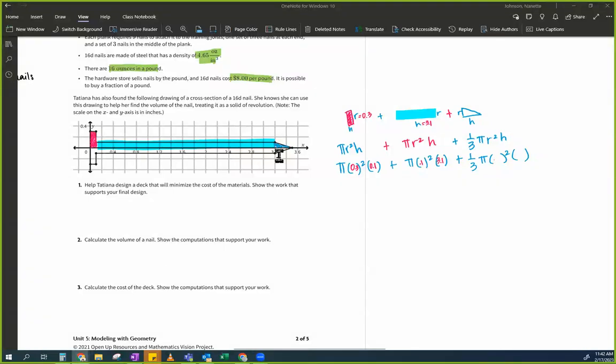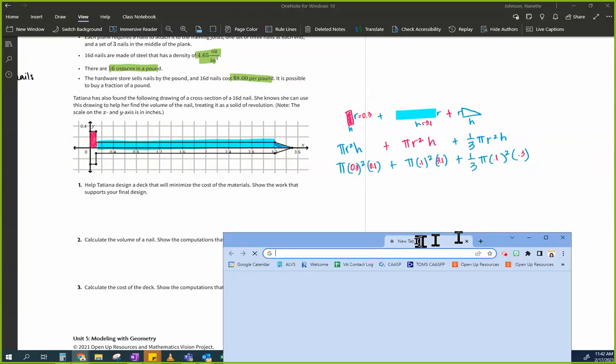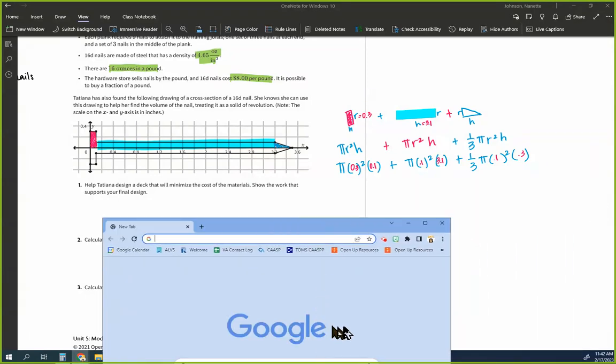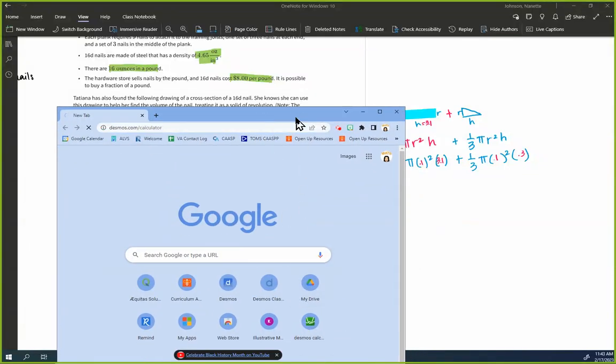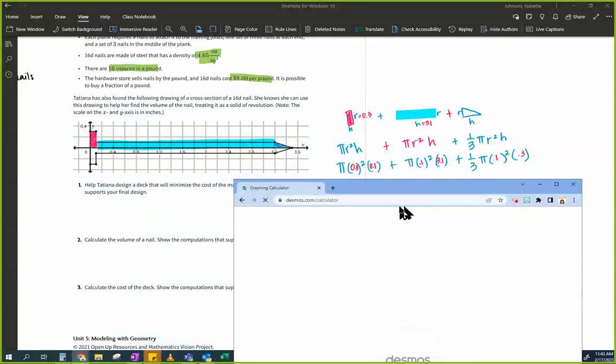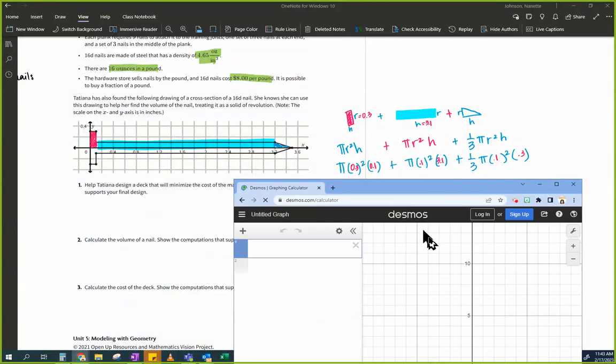And your height for this one, what is that? 0.3? So from 2 to 4, that's 2.3. Okay, 0.3. So I'm going to plug this into my calculator because I can. You can't see Desmos. I can't see Desmos. Let's see. And I am going to use an approximation for pi. I'm actually going to use whatever Desmos has in it.